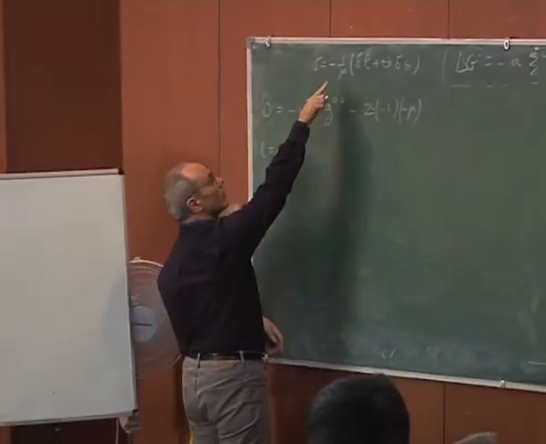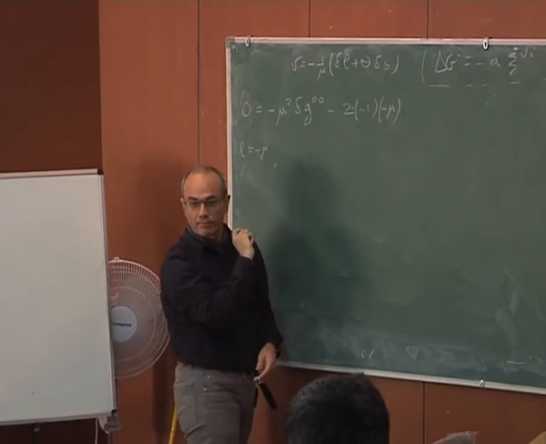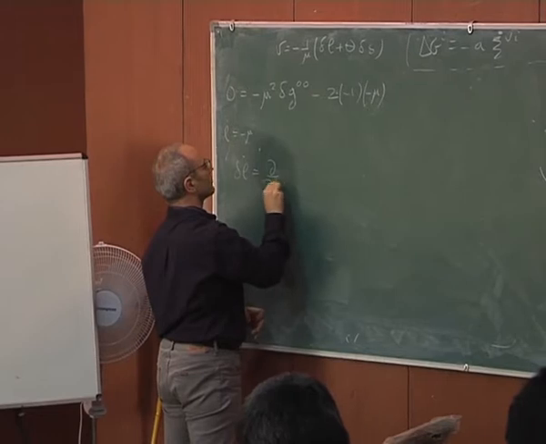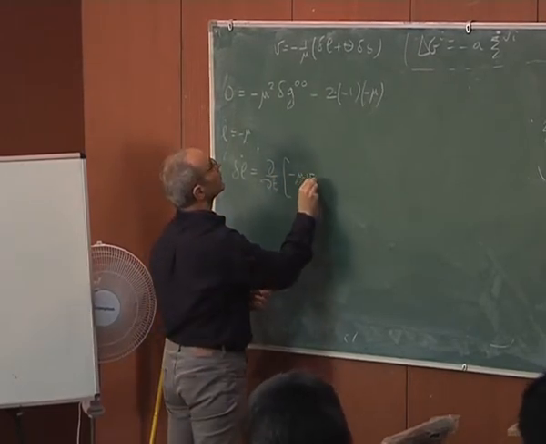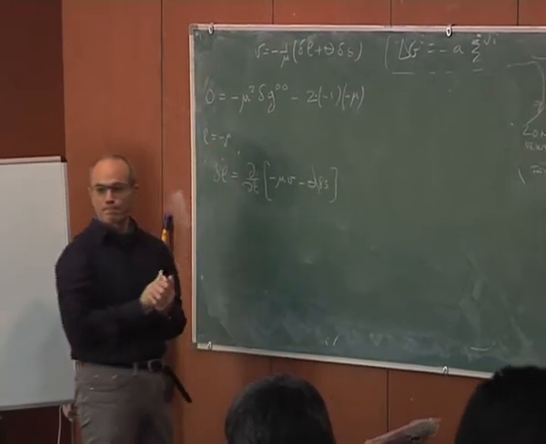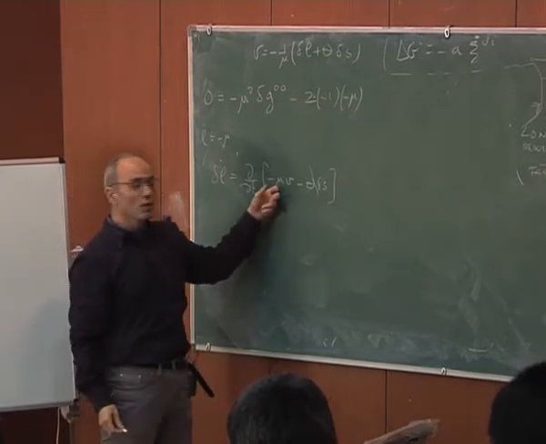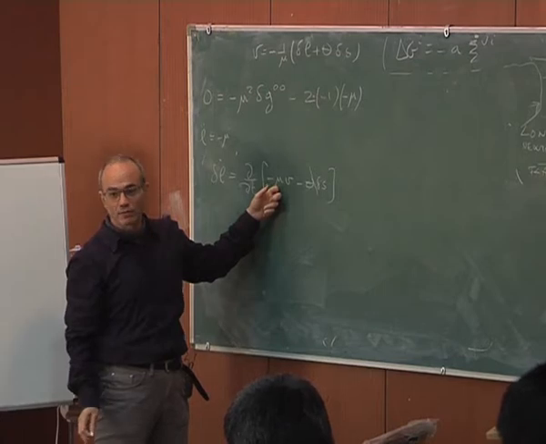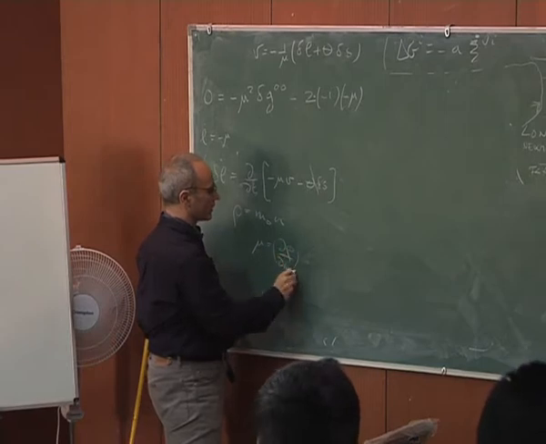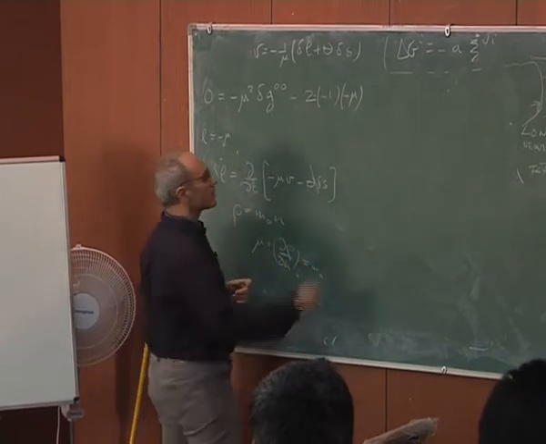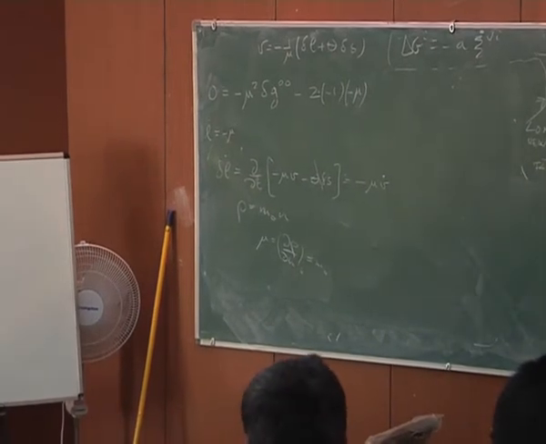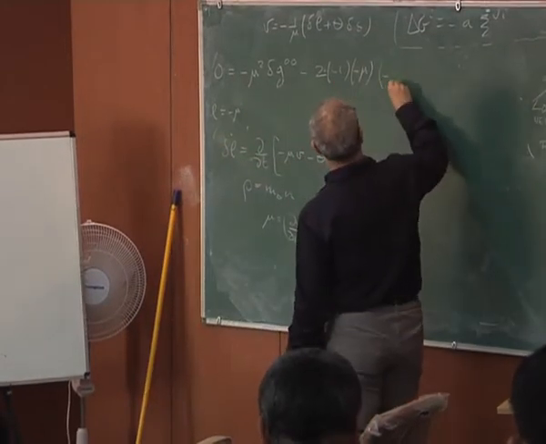Now, delta L dot, let's write delta L dot in terms of V. Okay? So delta L dot would be the partial derivative with respect to time of, let's say, minus mu V minus theta delta S. Okay? But we said that theta was equal to 0. And the mu is constant for dust. All right? Rho is equal to m0 n, and mu is d rho over dn at constant s, which is m0, which is a constant. Because it's constant, this is just minus mu v dot. But v dot, again, partial derivative with respect to time. So we put minus mu v dot.